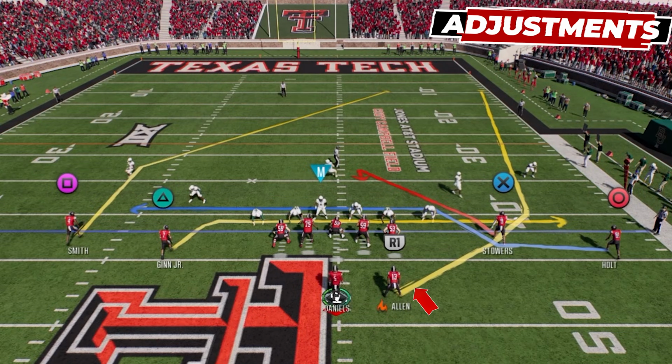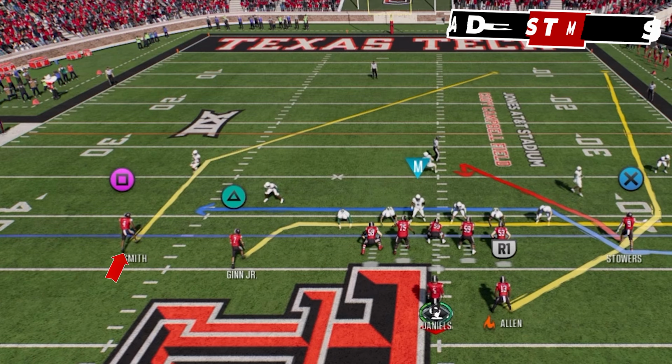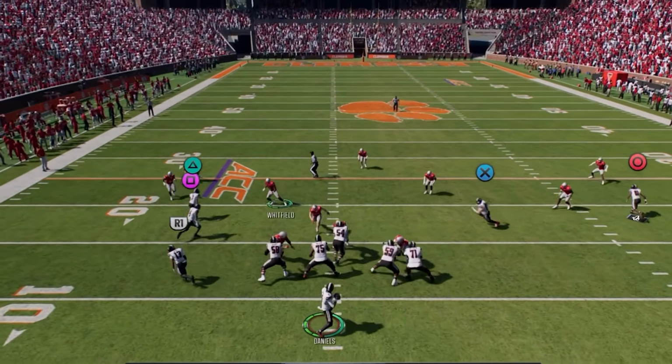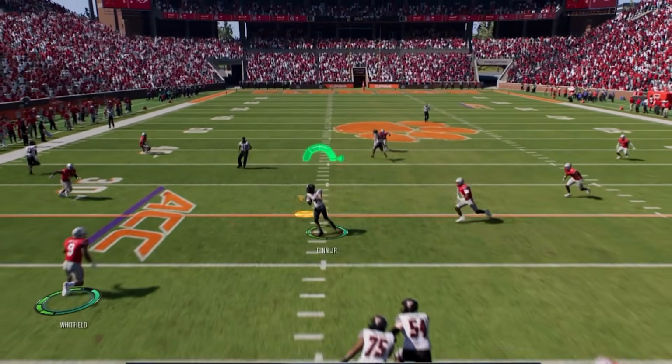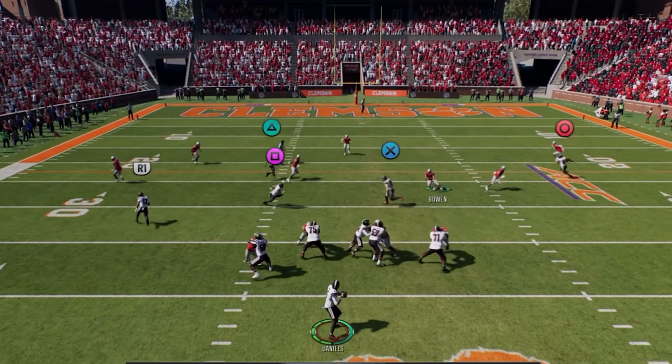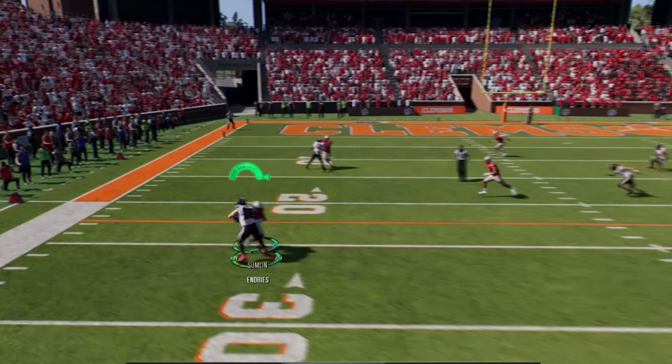To set this up, come out with your running back to the short side of the field, then take your outside receiver on the wide side and put him on a post. Now on this play, we are working the triangle read over the middle. We're going to read the linebackers and the user, and if they jump down on our drag, we're going to throw the spot route as he sits down in the middle of the field. Then if they stay back and try to take that away, we can hit either of the shallow drags underneath and let them get some yards after the catch.